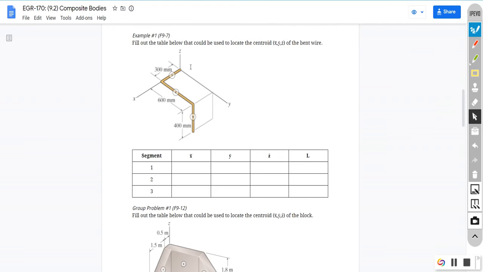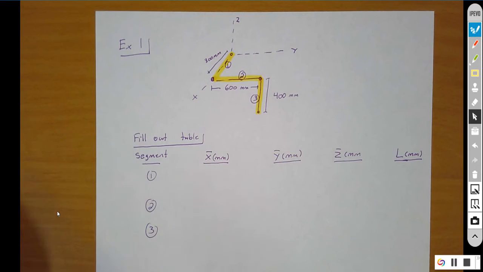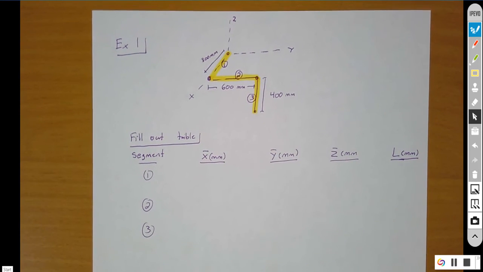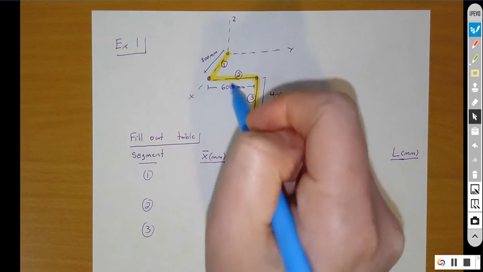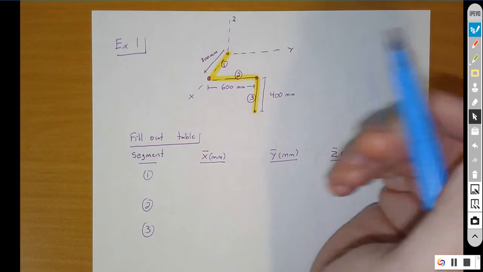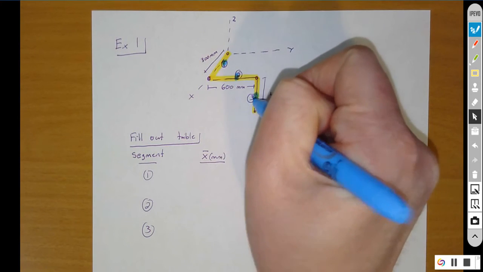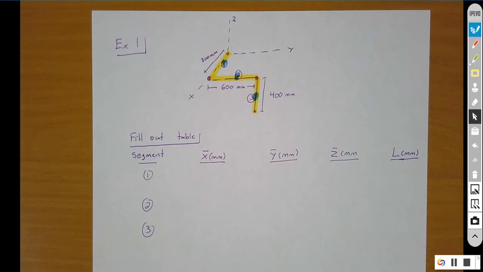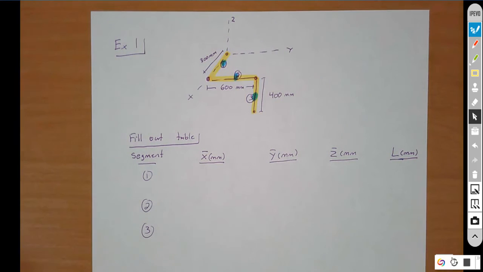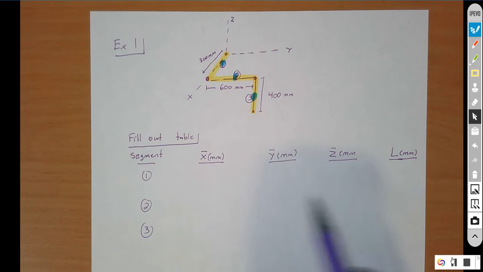Example 1 has us do this wire that's been bent in 3 directions along the x-axis, in the y direction, and then down in the z direction. And the table has been pre-set up, so let's solve that. So you can see what we have here: our wire along the x, and then bent in the y and then down in z, so it's fairly simple. I've tried to indicate the centroids of each of these, roughly where the circles are, and I've also labeled these segments. That's one of the first things you have to be able to do, is break your thing apart into segments. So let's motivate why we'd want to find all this information.